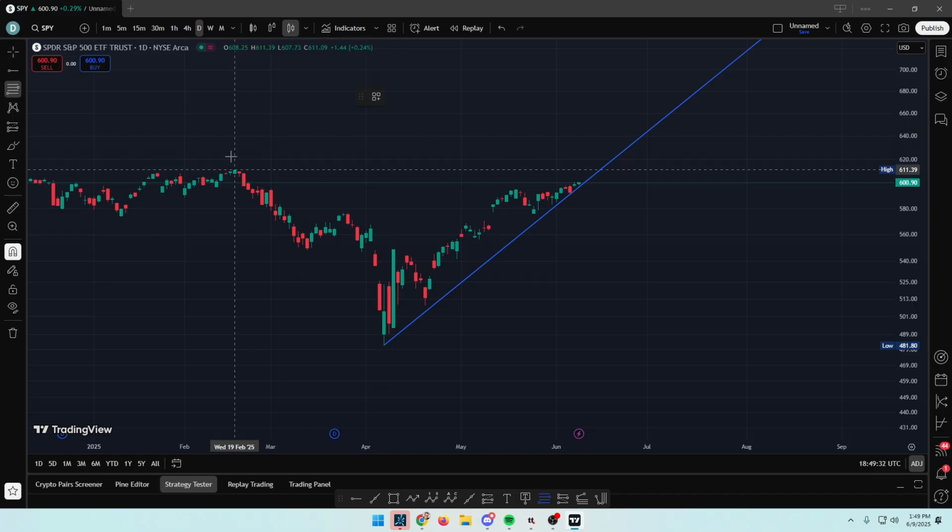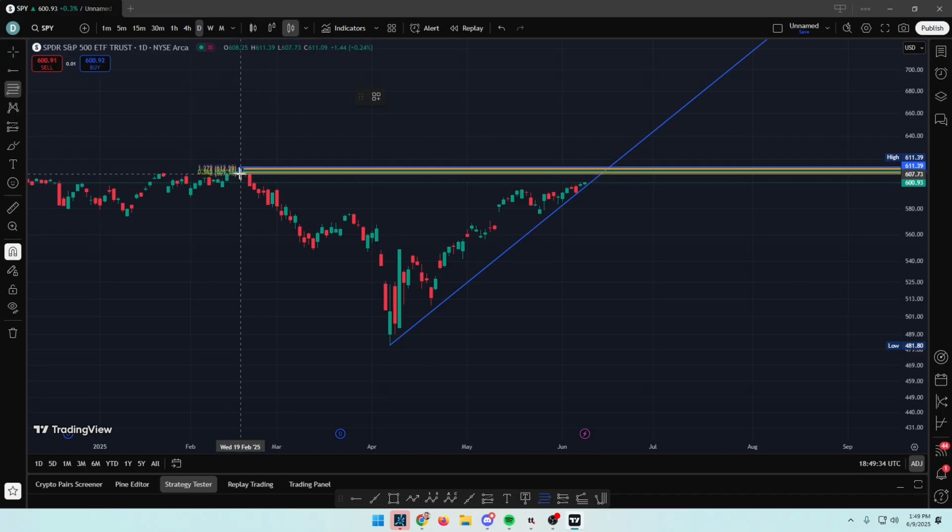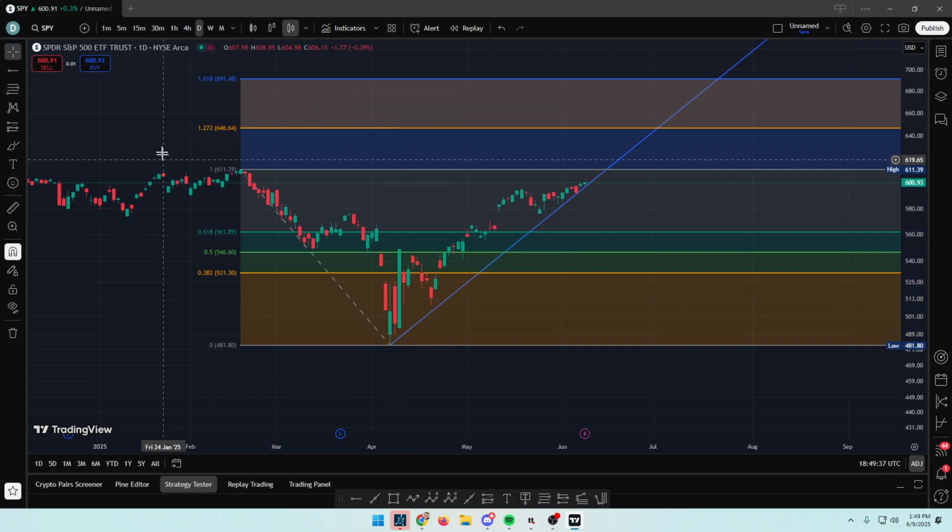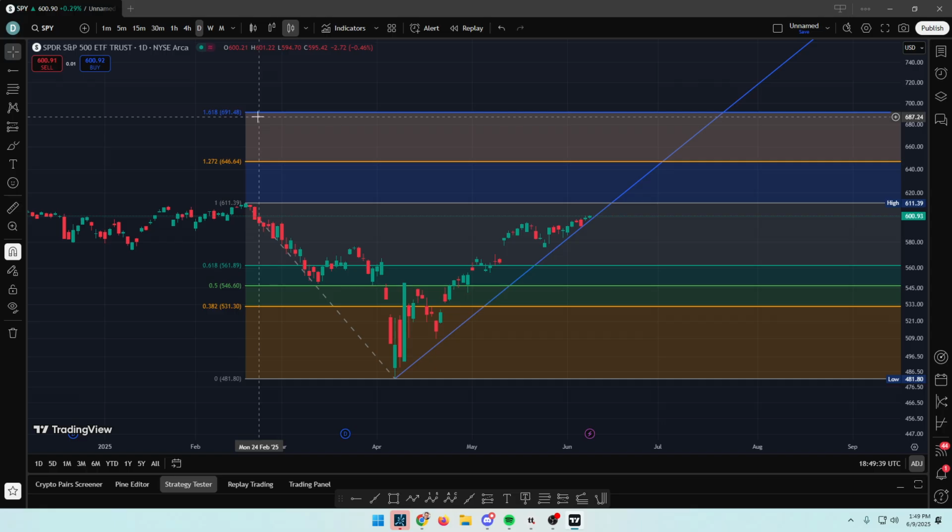Now, another way to tell, hey, we don't have any more highs after this level, how do we know how far we can go? Once again, we take these numbers, which are called Fibonacci levels. These are natural numbers, psychological numbers for humans. They're found in nature. They're high probability psychological levels. And what we can see is around certain levels, we have bounces. If we take the previous high, go down to our low, then that gives us our expected next high, which in this case is right around this level, about 646.64.